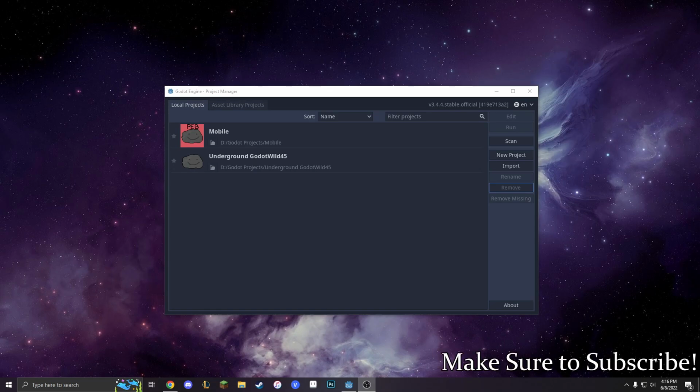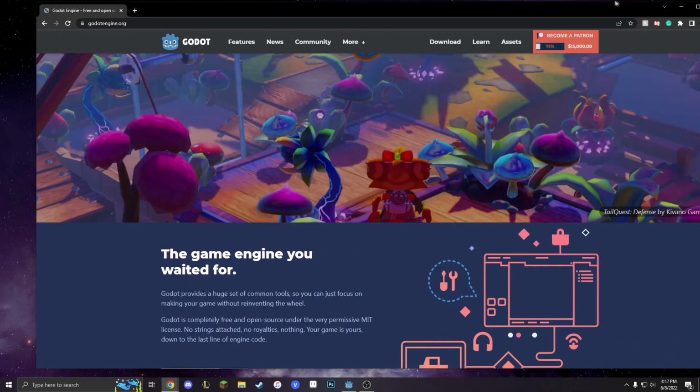Godot is great. I learned it a couple months ago, and I feel like it's one of the greatest engines that is made. Unity and Unreal Engine 5 are amazing, but I feel as if Godot is a great entrance into game development and has the lowest learning curve, but you can do so many good things with it, both 3D and 2D. The first thing that we're going to want to do is go to godotengine.org.